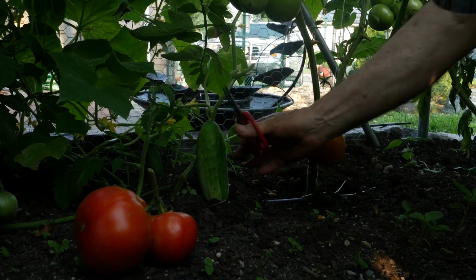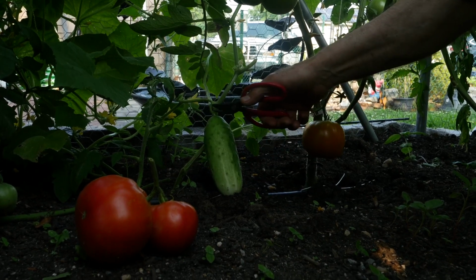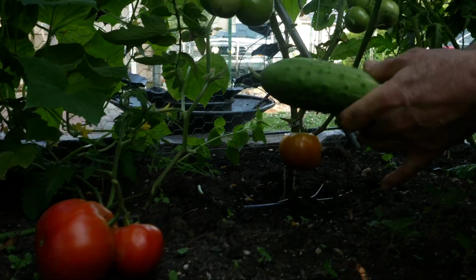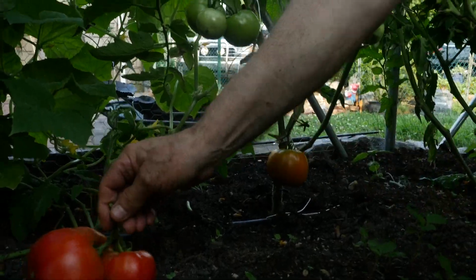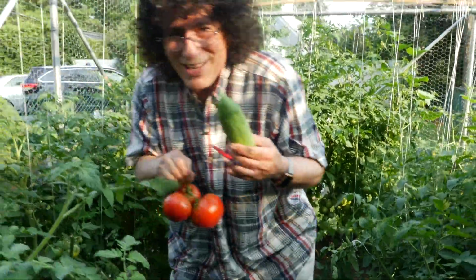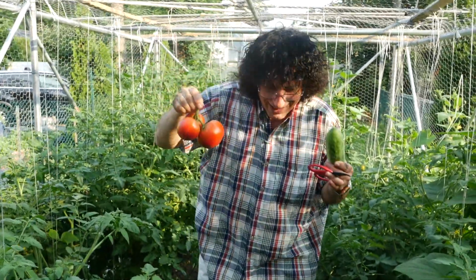My first cucumber of the season. All right, let me cut it. I have a special plan for these tomatoes and a cucumber tonight. All right, this is totally amazing. All right, let's go inside.